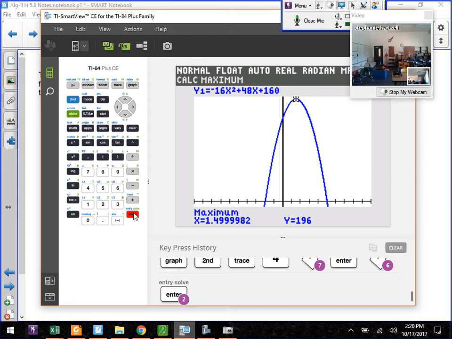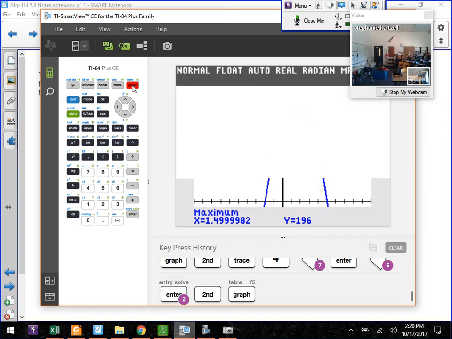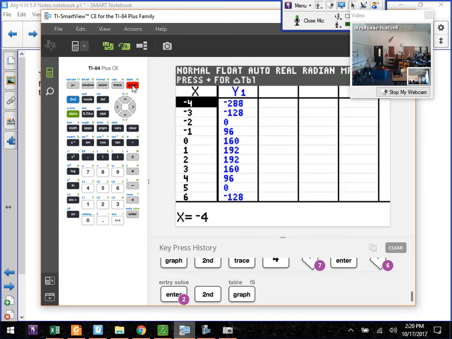And then, obviously, for the last part to calculate your zero, you can do one of two things. You can quickly check and see in your table if you get a zero. In this case, we do. I have a zero at 5 seconds. If you don't see a zero at an integer value, you'd have to use your calculate zero, and it could be at like 4.5 seconds or 8 seconds, whatever. You might have to move around. But it's really easy to tell where it would occur because it jumps between positive and negative. So if that happens, you hit that second calculate zero. Does that make sense?